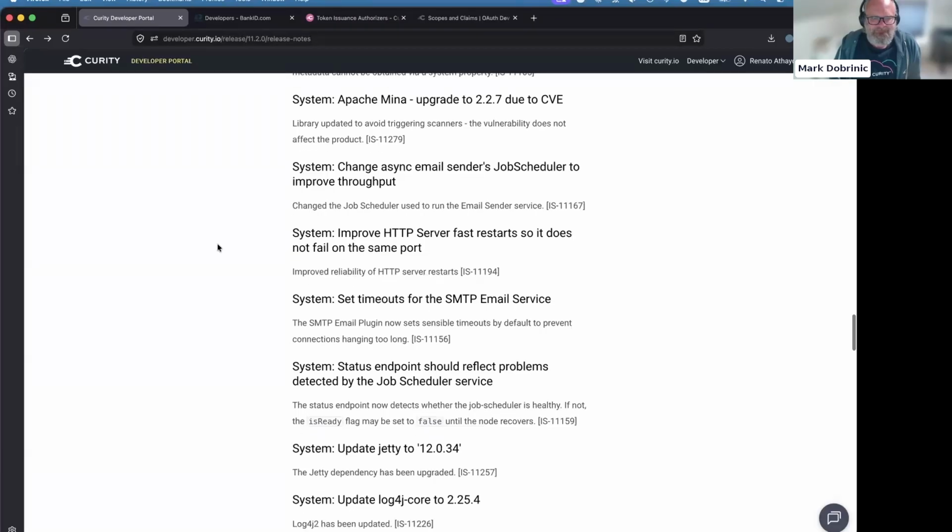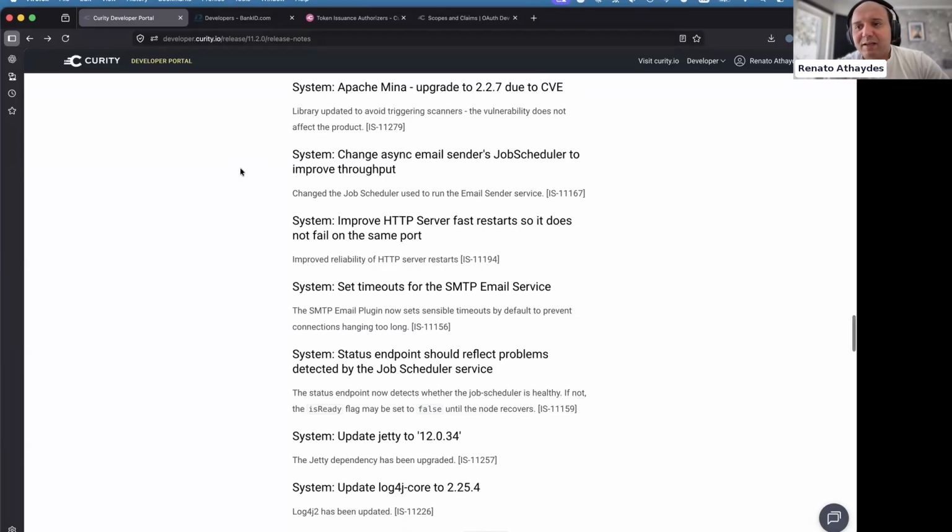Exactly. So about this one, I just want to mention that we don't normally mention all of our libraries being updated in the release notes, but we do have exceptions in some cases because they might affect the working server in some way that's visible. And in this case, we are upgrading Apache Mina due to a very high score CVE. We went through the details of the exploit that was found, and we made sure that this does not affect the product in any way.